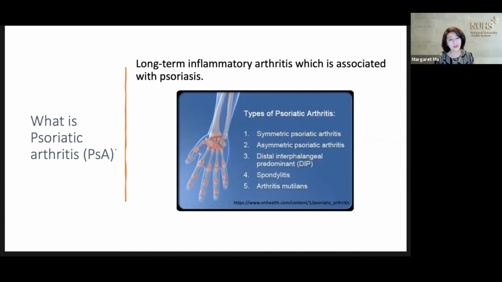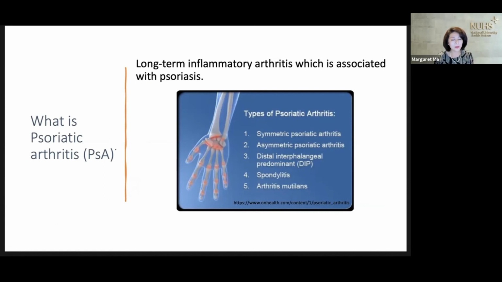Another type is more of an asymmetrical arthritis, so not the same on both sides, and that tends to involve more of the large joints, like a knee, like the picture I showed you earlier. And in psoriatic arthritis, you can also get involvement of just the little joints, the distal interphalangeal joints. And that's more classically seen in patients with the nail signs as well. Spondylitis, the same as spondyloarthropathy, where patients can get bum pain or back pain or neck pain.